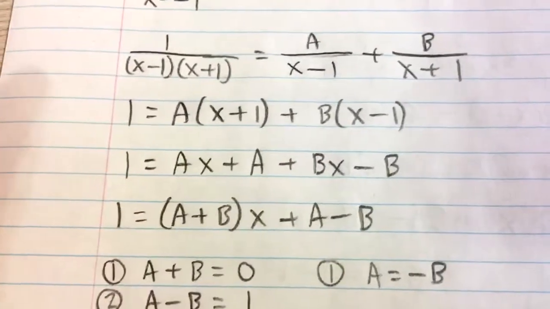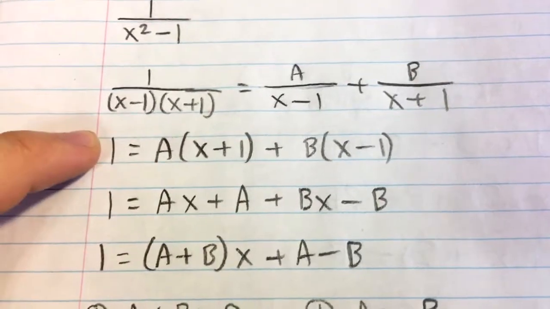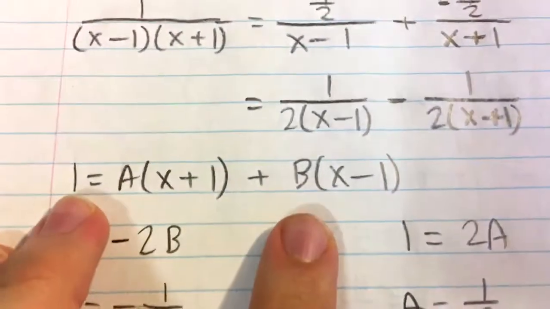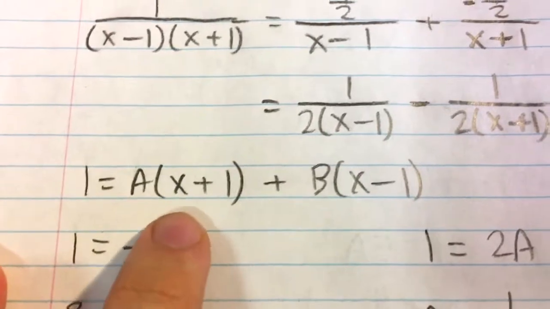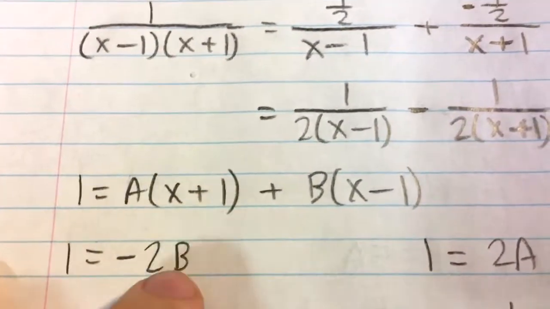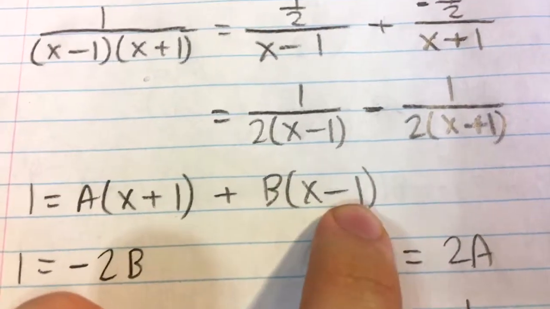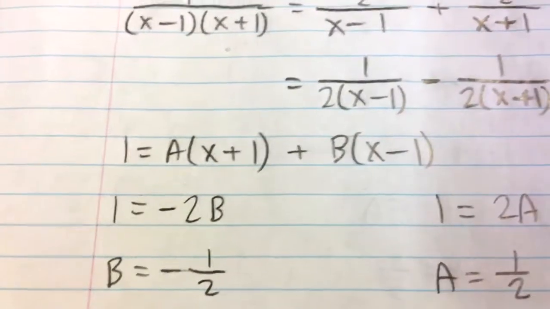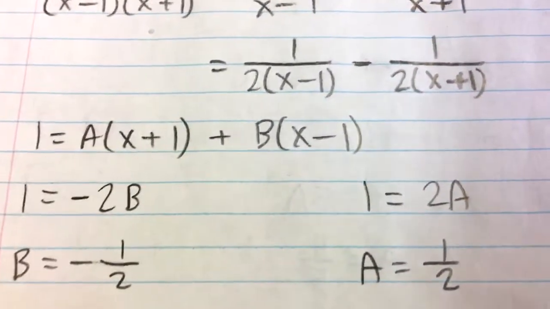But because we only have two constants to solve for, a and b, we can actually use a shortcut method, which we're going to use the second line right here, or 1 equals whatever, and I copied it down here. If we plug in a value, say x equals negative 1, we can cancel out this whole a term, and so we'll have negative 1 minus 1 times b, so in other words negative 2b, and just 1 on the left side. Now you can see there's only one variable, we can solve for b, and b equals negative a half.